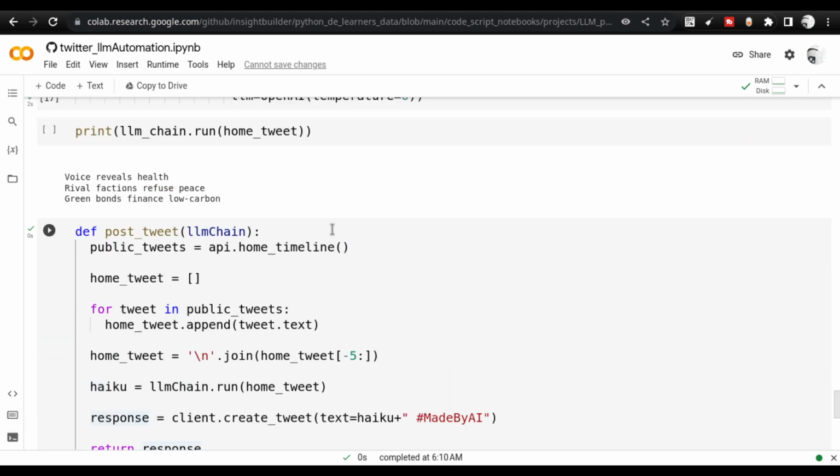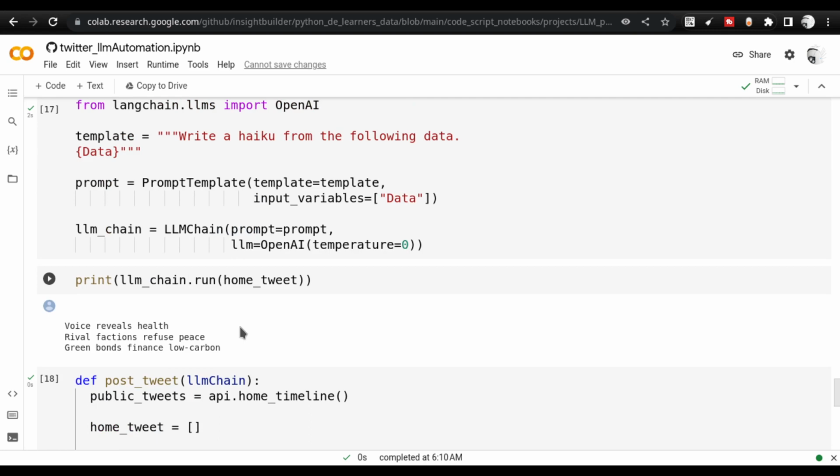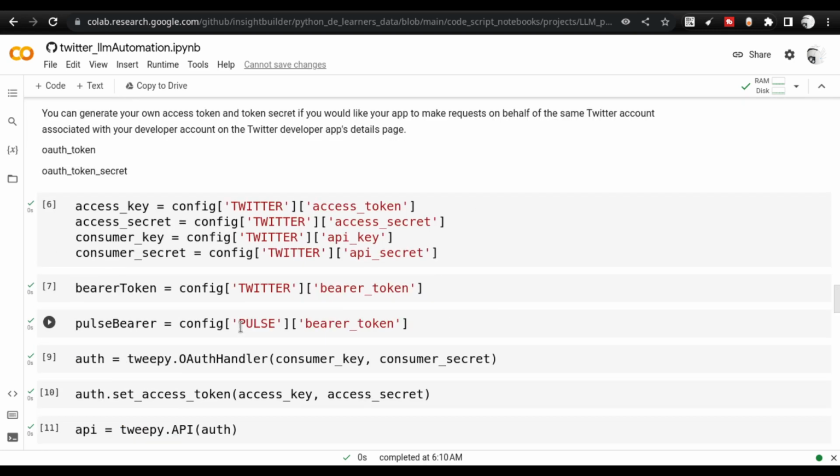So as you saw, the challenge is not about getting the large language model to work with the various text data that is available with you. That has been streamlined right now, but connecting with the Twitter API is a little bit of a challenge. So we have to understand it. Once you understand it, it's very simple. After that, you can automate it very fast.